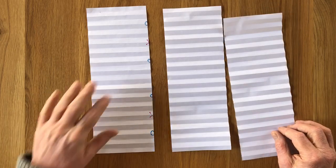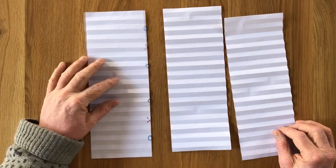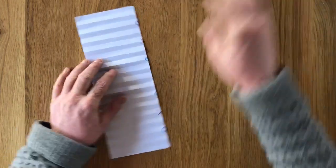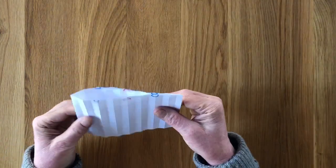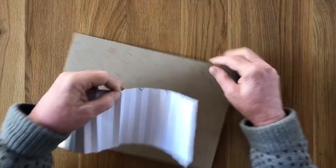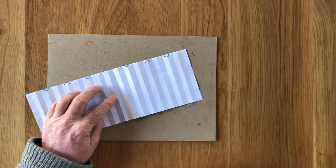And actually, you don't even need this piece. You need half of this piece. So just put these to the side. Fold this in half. Just find the half fold. Okay, it's that one. Get my board back and cut this in half.